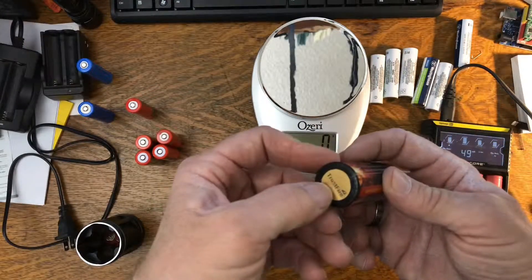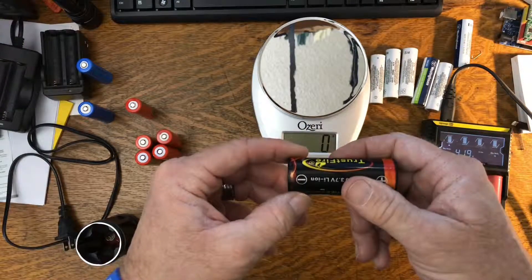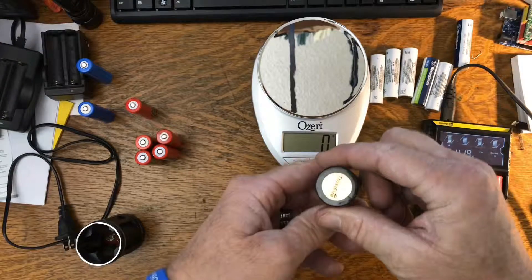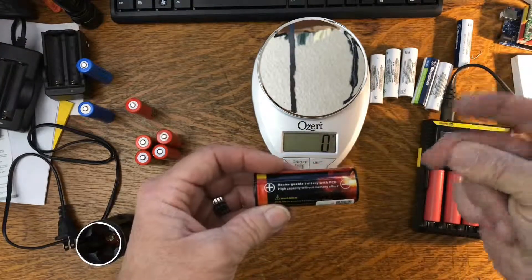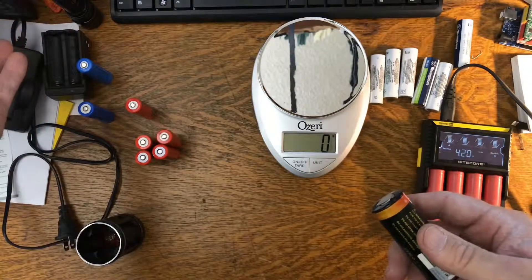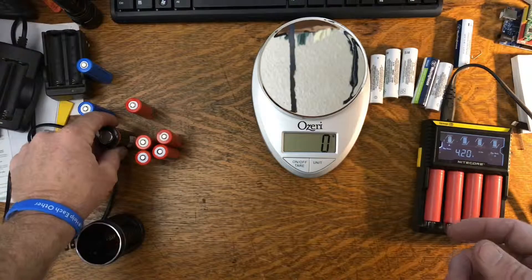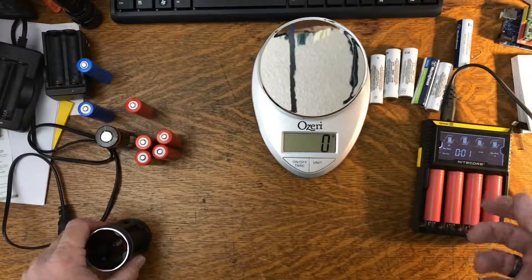A protected cell has a copper-colored bottom with a supplemental circuit board — people buy a battery and add the protection circuit, which is an over-discharge and over-charge circuit. If you try to over-charge or over-discharge it, you can't. The negative side of the over-discharge circuit is that it just turns off abruptly — that's why I don't use protected cells in my flashlights. Sometimes you can drop to a lower power setting and it'll run at lower power, but generally they just cut off.